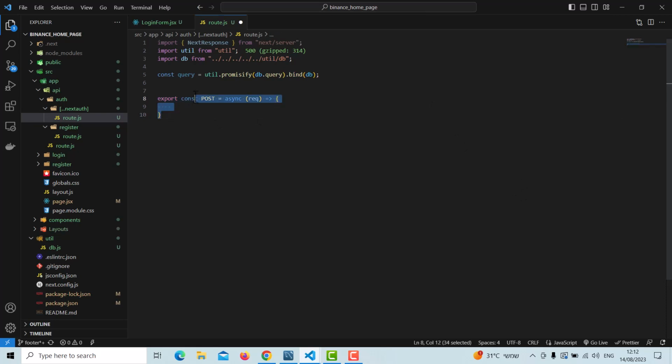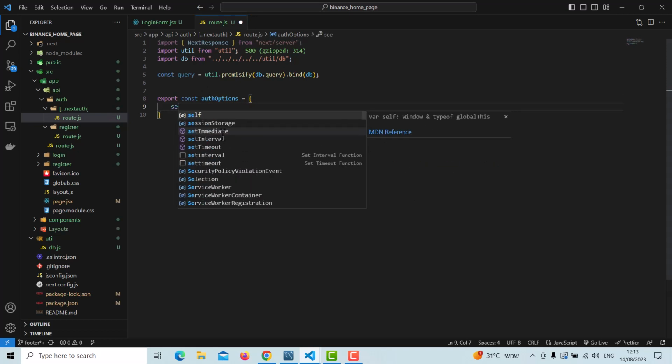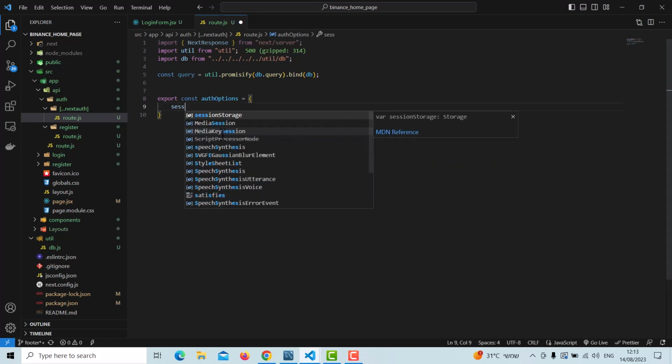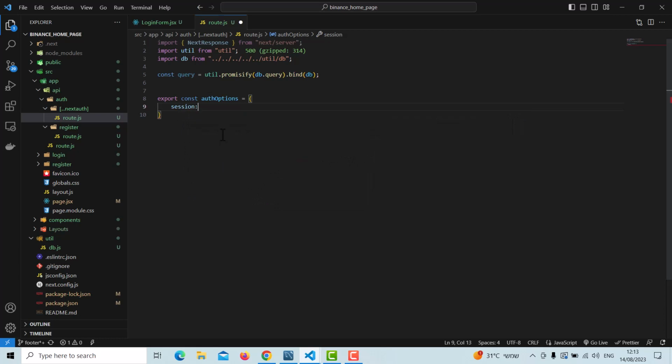It will be from the auth options from the documentation. So we need to set here, start with the session.